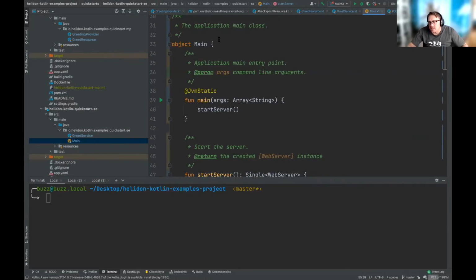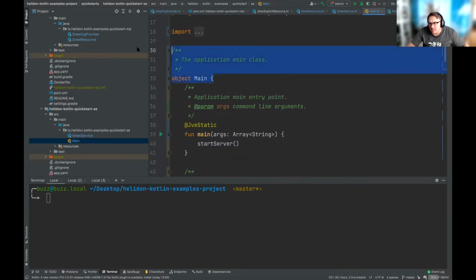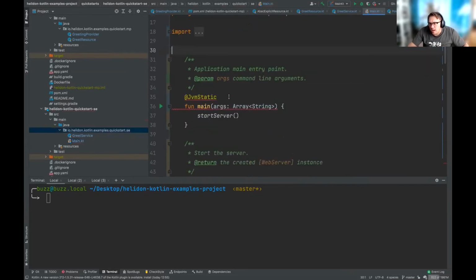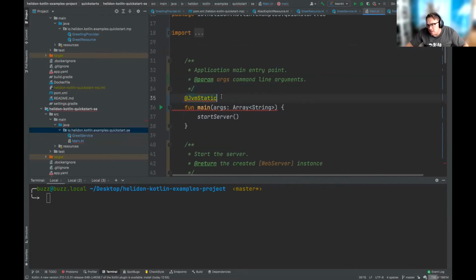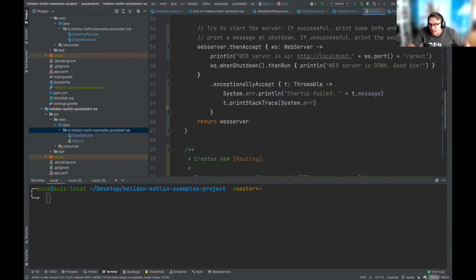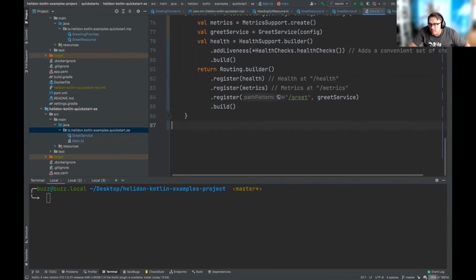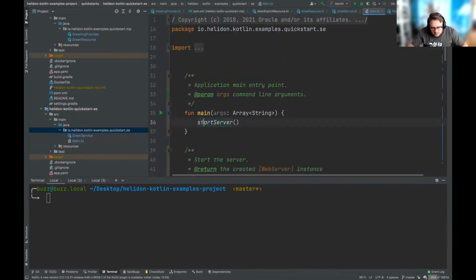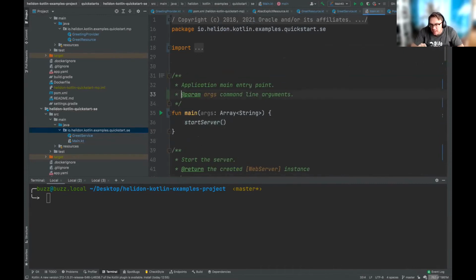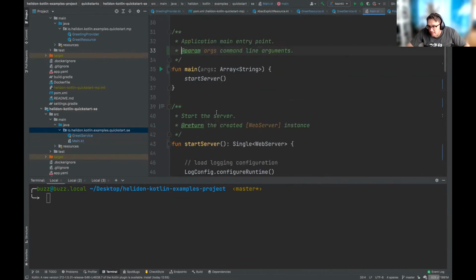As you see, we actually don't need this object main at all, and the main function doesn't need JVM static. So we just remove it, and because we don't need a class for that, Kotlin will create its own MainKt class to run it.